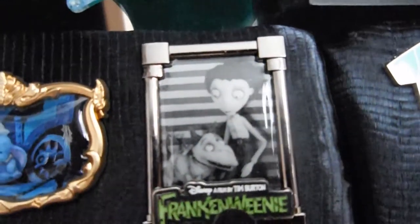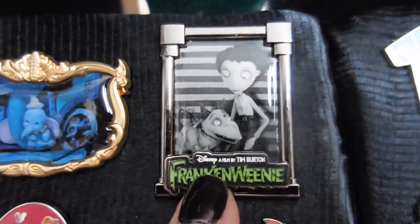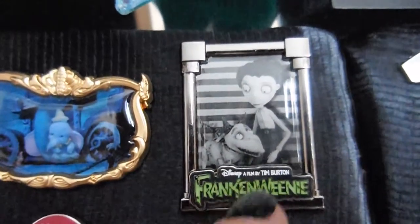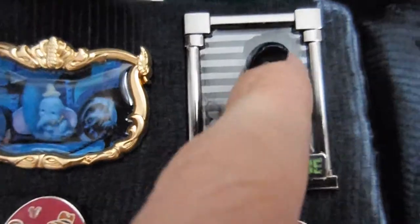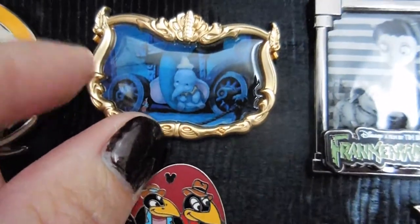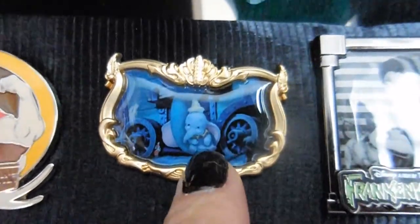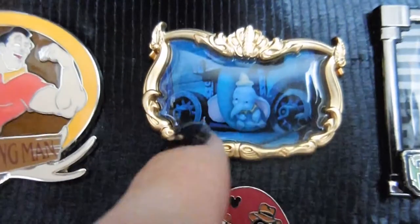This was a trade — Frank and Weenie. We are big Tim Burton fans. I think the trader was a street worker from Main Kingdom — he was cleaning the street. Ask everybody to see their pins, because you never know. We are big Tim Burton fans and this is a really cool pin anyway. I bought this one — one of the collectible ones I got at that round pin trader store in Downtown Disney, behind the glass.